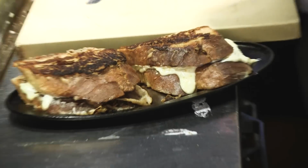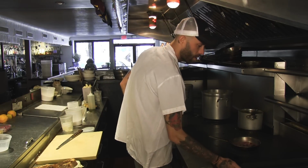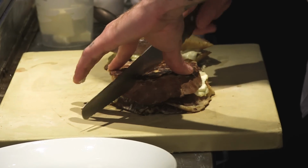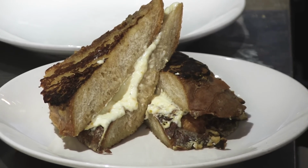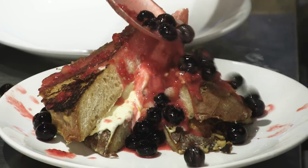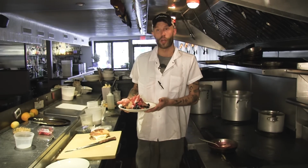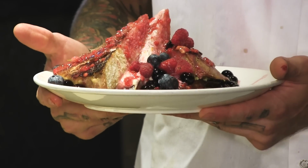All right. So our French toast is out. Our sauce is almost done. Gonna add a little bit of water. Gonna let that reduce down. Plates are hot. All right, moment of truth. All right, and our berry sauce. A couple more raspberries. Couple more fresh blueberries. This is our ricotta stuffed French toast at Delanima with a raspberry, blueberry, and white currants.